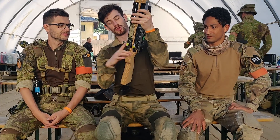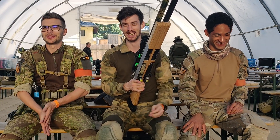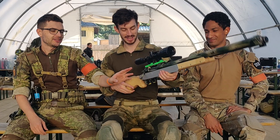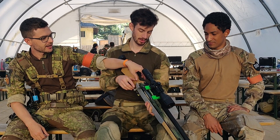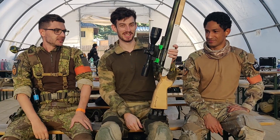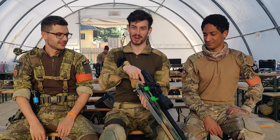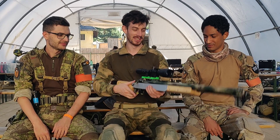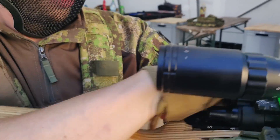In order to pull the trigger, you have to go through both trigger guards and pull both at the same time. Cocking is exhausting — we tried to connect both, but it's impossible to pull two M150s simultaneously. We put a stop at the handle behind the end cap so your arm limits the travel. With the ASG being much stronger, you just cock once, cock a second time, and then you're ready to shoot.